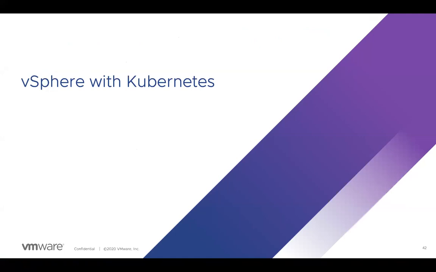So I gave a brief overview earlier, right? I explained what we are trying to do with Kubernetes. We are trying to bring the best of the two worlds. So people want containers because they help provide more agility, are easy for developers, and help them quickly launch their applications. On the other hand, we have vSphere, which is very secure and very easy to provision, manage, and has a lot of other capabilities, which have been in your data centers for quite a long time. With vSphere with Kubernetes, we are trying to bring the best of the two worlds.